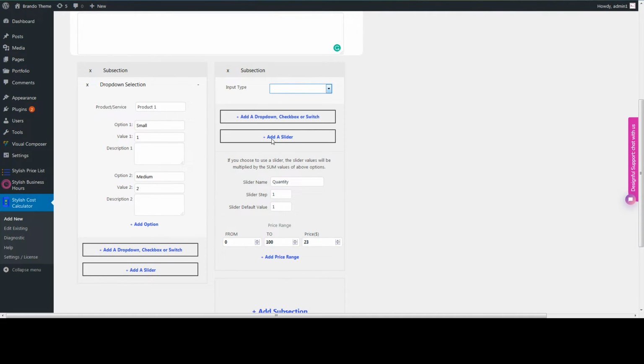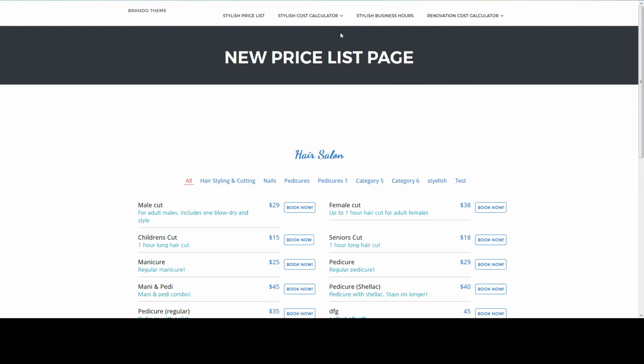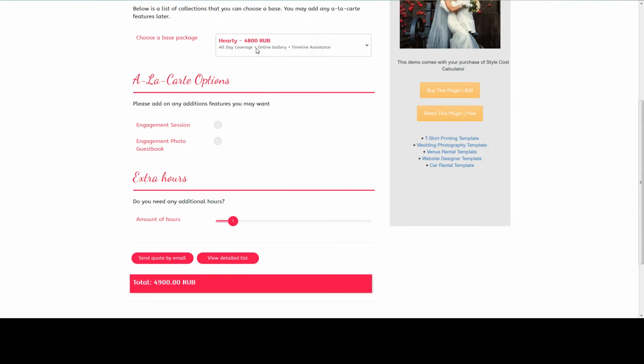And if you would like a slider to not only multiply its number but also affect another element, you have two elements that you can choose from. You can choose from a drop-down menu, which is located here, or you can choose for the user to have some kind of radial button. We give you 5 different styles for that radial button, and we're planning on adding more styles to make it more animated and more modern.